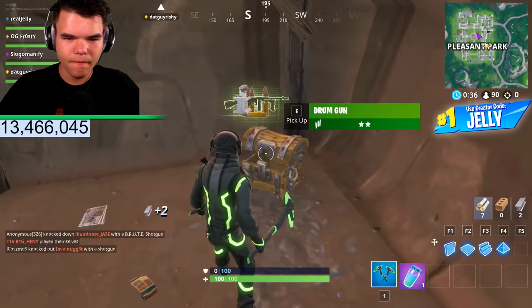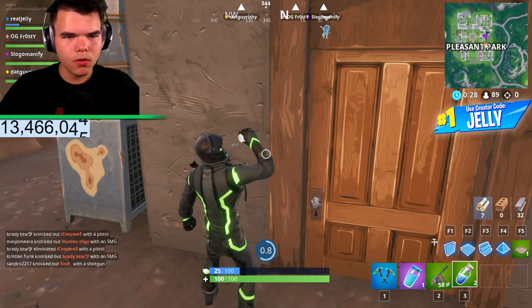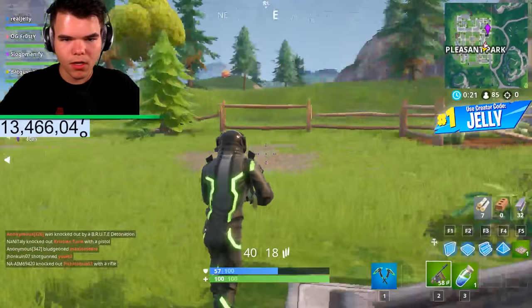Okay, can I land near you guys? All right, so I'm in Pleasant Park. Where are you? You're in Pleasant Park. There's a guy here. Okay, I'm just using Slurp Juice. Okay, anyone got a spare gun? I don't have a gun, but I got a mini. Did you guys go in the house, though? Get this guy here. He's got a gun.